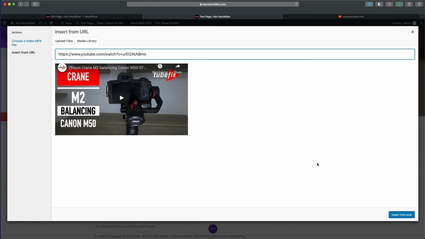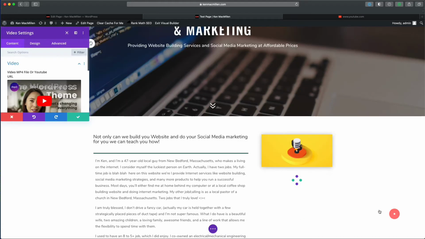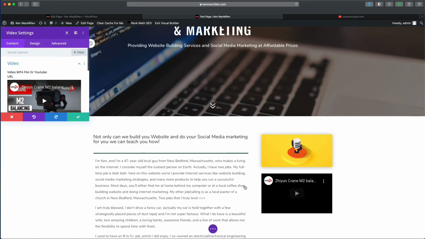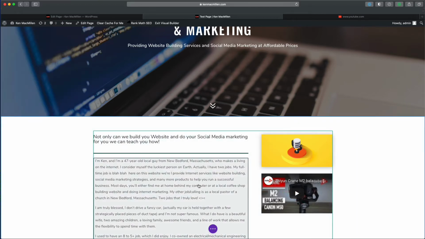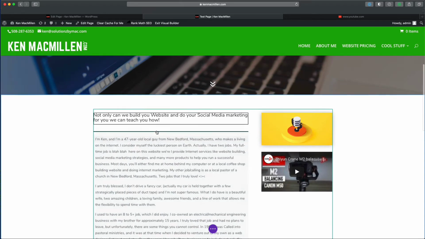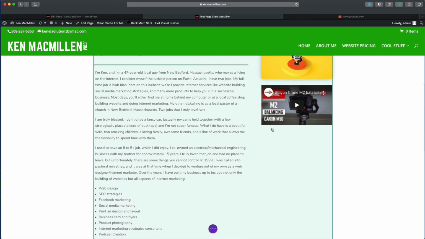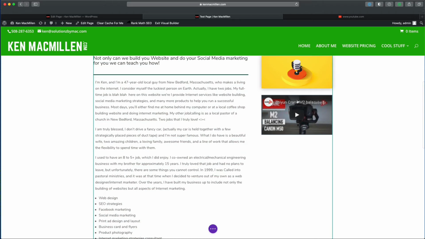There's the video from YouTube. And now that you've inserted it into your post, it should show up. Now that's all you need to do. It's that simple. Hypothetically, if you wanted to change where these things were, there's a couple ways you can do that. You can literally grab onto these things and you can move them.